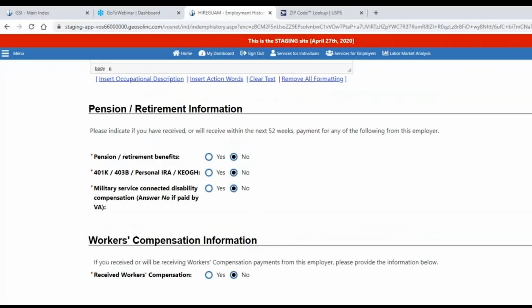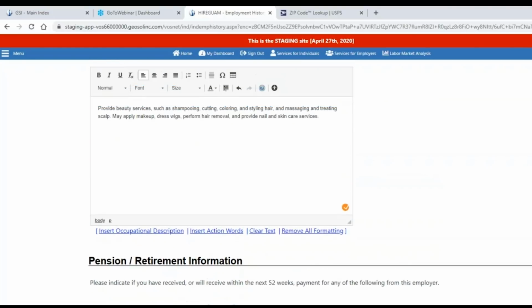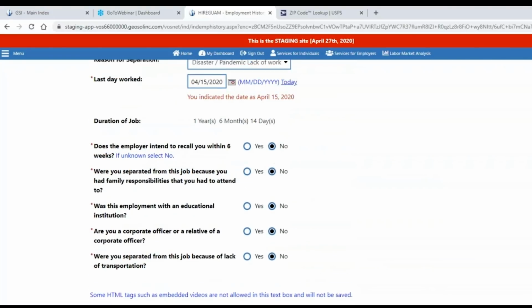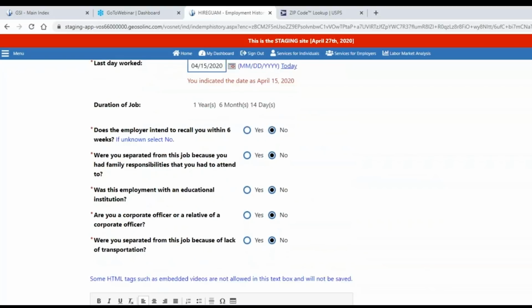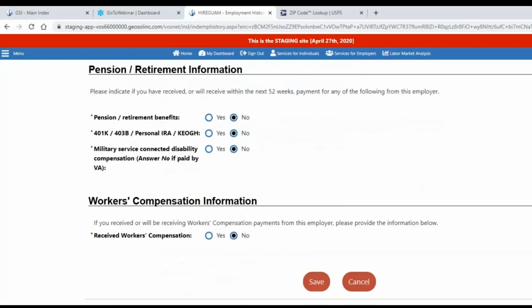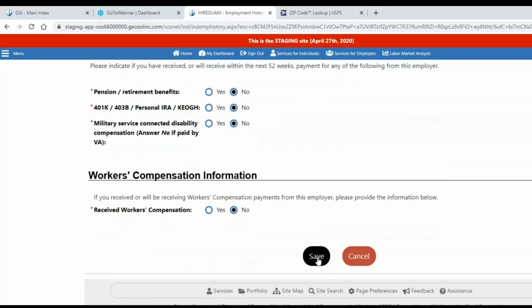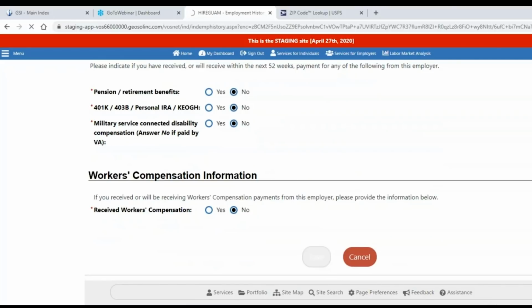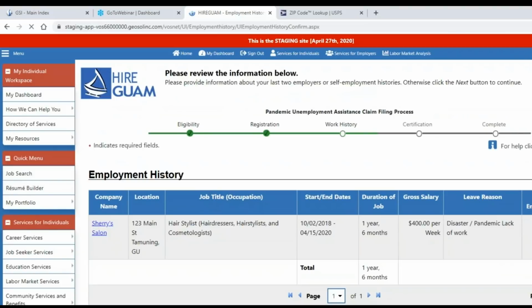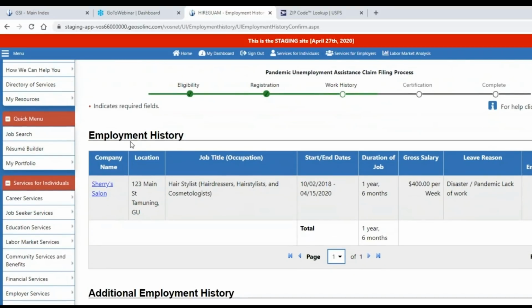All right, now that's the most extensive step. There's a lot of data entry going on, so it's easy for somebody to make a mistake. That's where business rules come into play. When we click the Save button, we're going to see if we made any mistakes. And this is looking pretty good. I don't see any red text glaring at me, and I don't see any red exclamation marks. So the fact that we now have an employment history table that previously was not there, I would say this is progress. This is good.